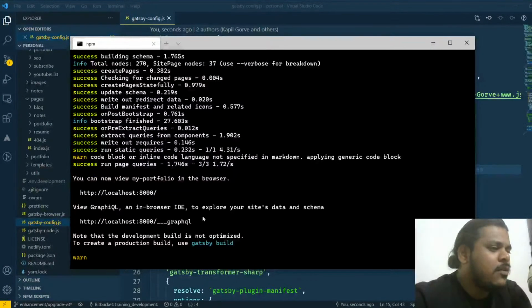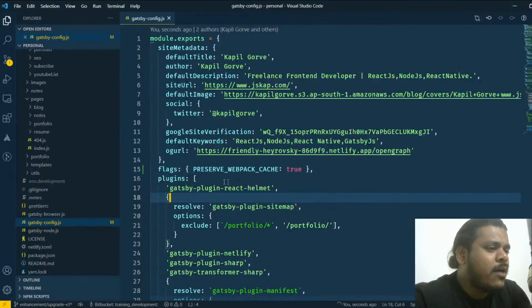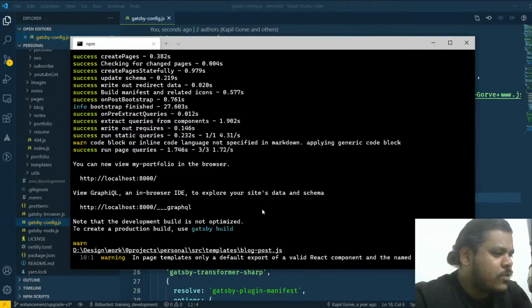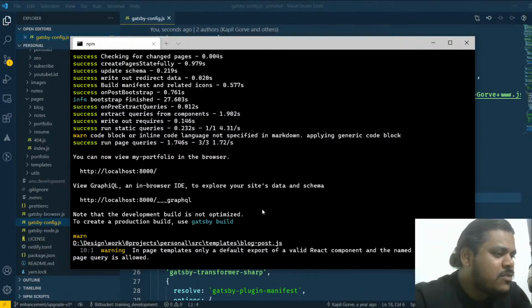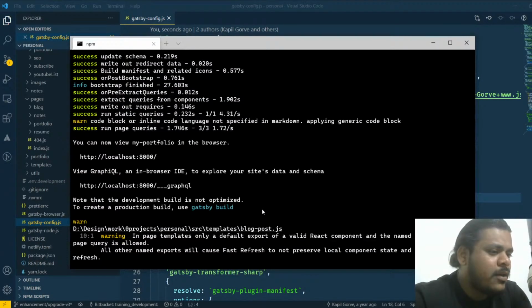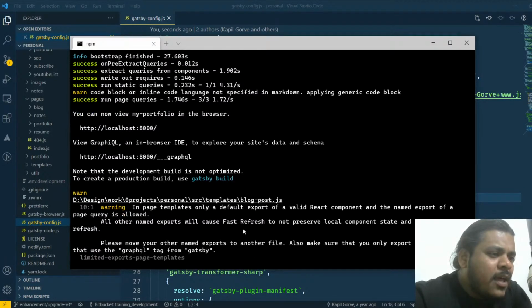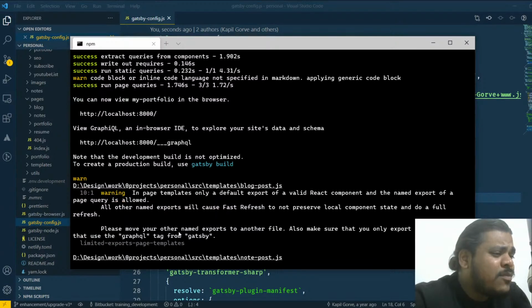So I think we now have this webpack cache preserve feature enabled. Okay, so note that the development build is not optimized. Okay, I got that. Warning: in page templates only a default export of a valid React component and the named export of a page query is allowed.